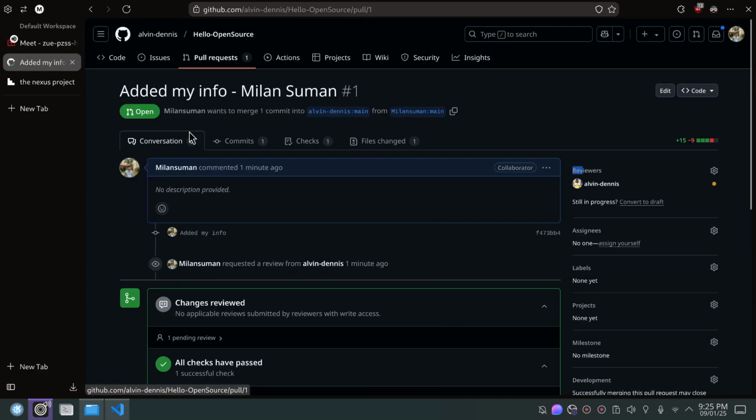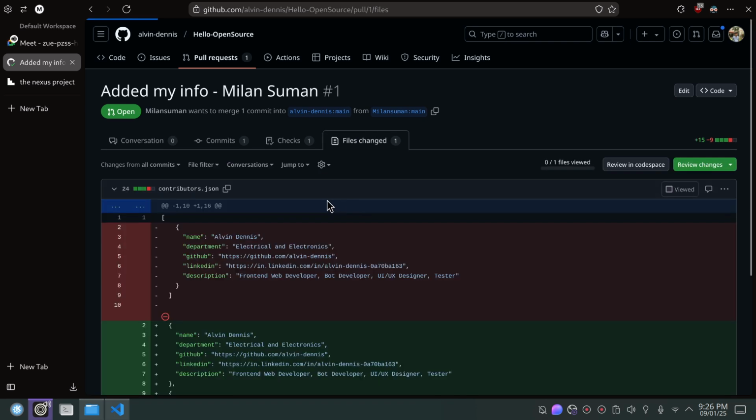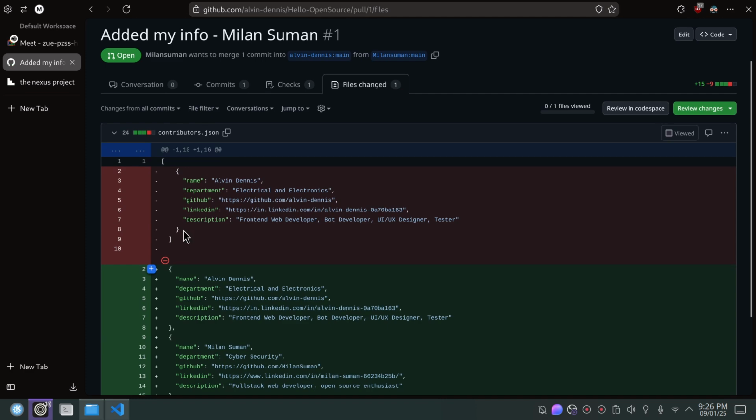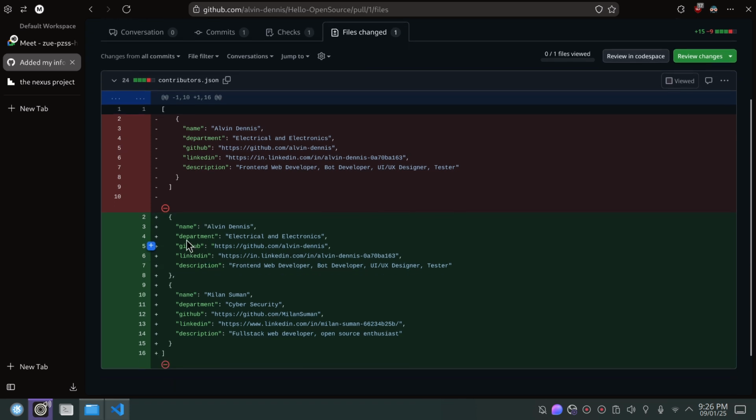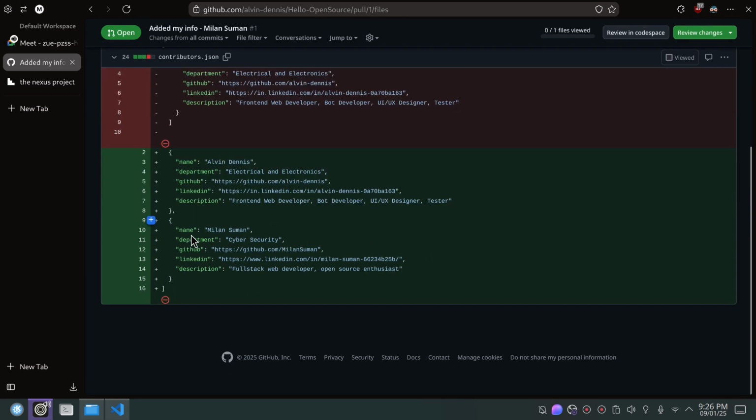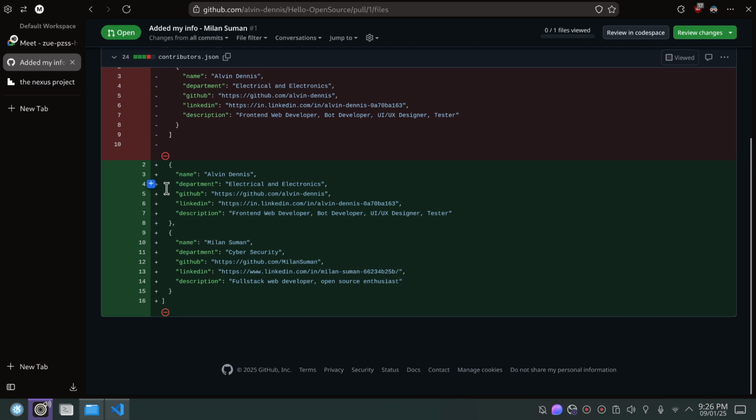Check, please check. What the maintainer or the owner of the project will do is go to files changed, and then he will be able to see what change you made. This is original, and my extra stuff is showing up here. He will be able to see this code change. Green means it has been added, red means it was deleted.